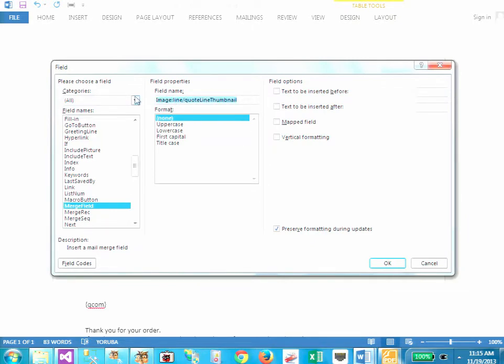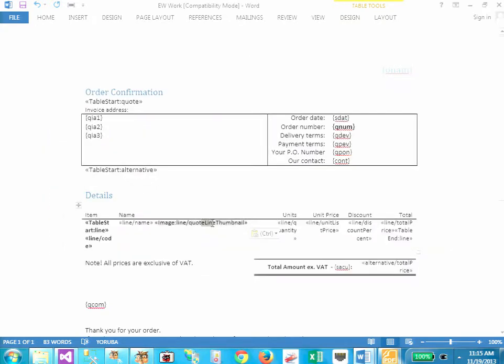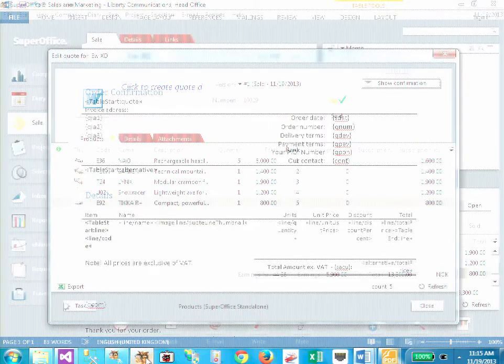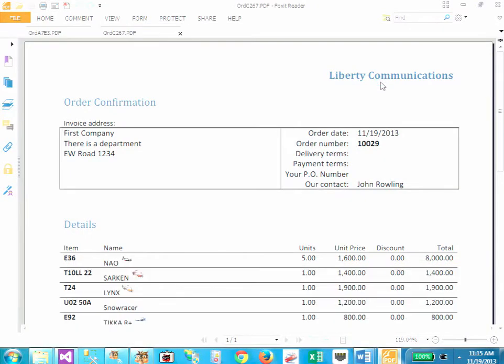What does the field say? Always look at this. This is what's going to happen. And as I said, you can change this, and it's still the thing behind. Update field, aha, this is what it really is. Okay, so let's save it. Show confirmation. Ta-da! We now have thumbnails. And this is how you can quickly and efficiently work out your templates.